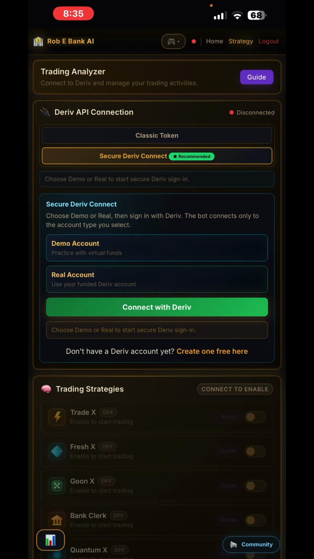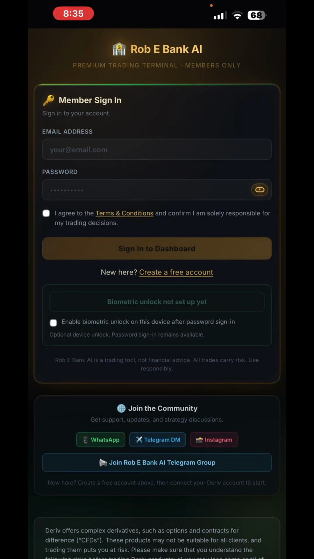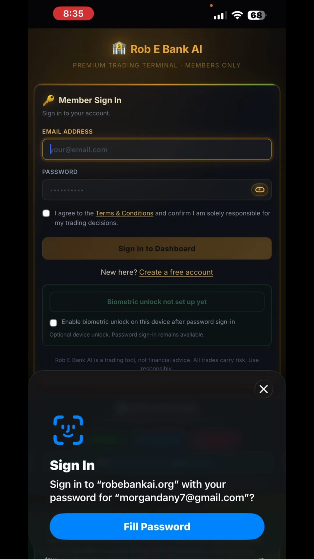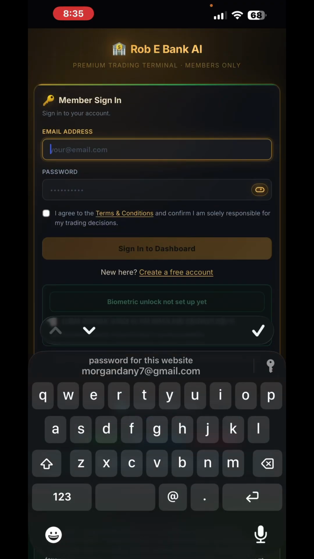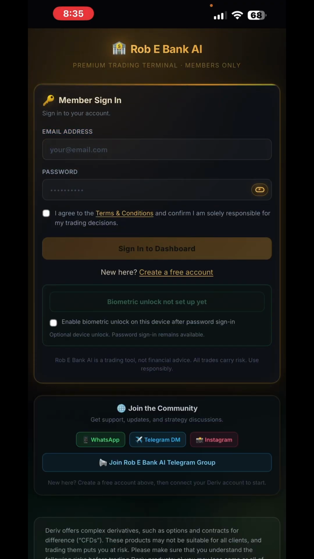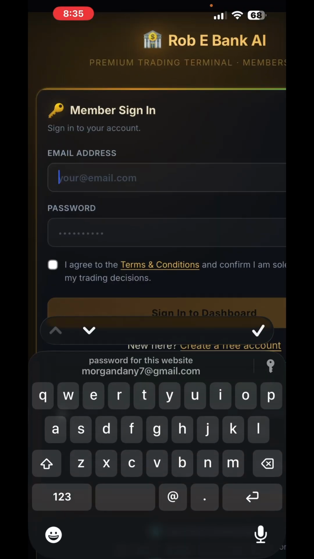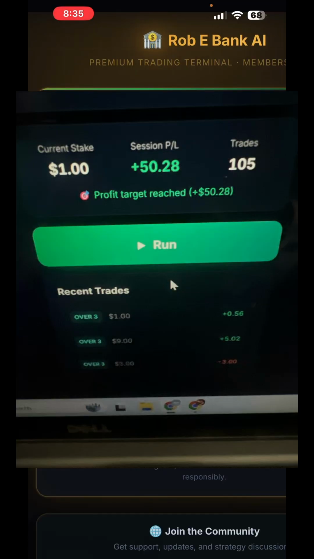All right, I'm going to log out. You have to create a free account right here, guys. You just click that, and you can use any email and password, or you can create a fake one and put it in your notes so you always have it. For me, I already have an account, so I put in my information, skip this, and we sign in.